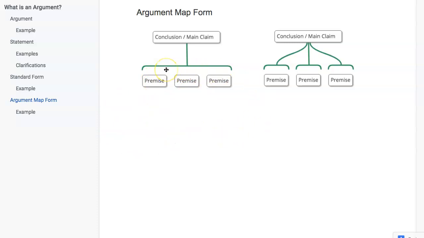And one thing that's nice about argument mapping is it allows us to capture different structures. So in this argument, we have three independent, separate premises for the claim we're given. In this one, we have premises that work together. What does that mean? Let's take a look at two examples.